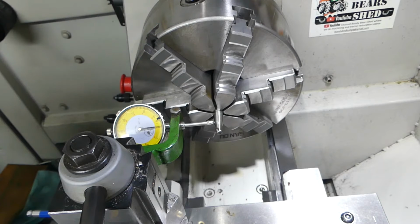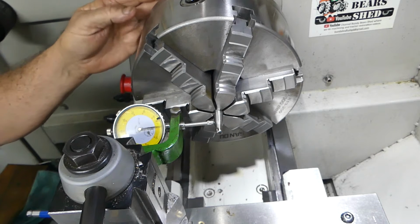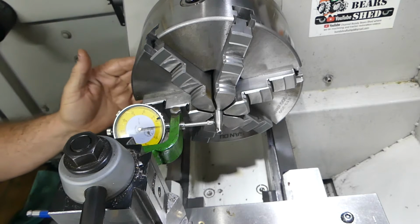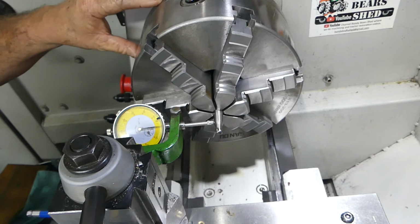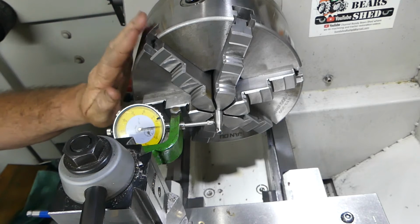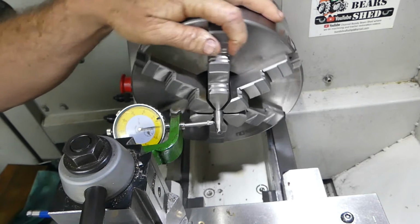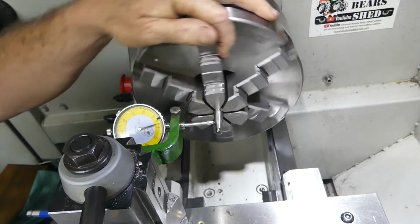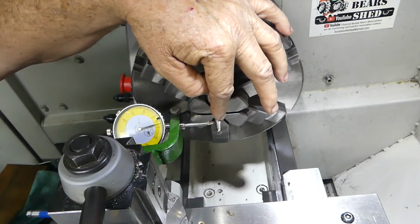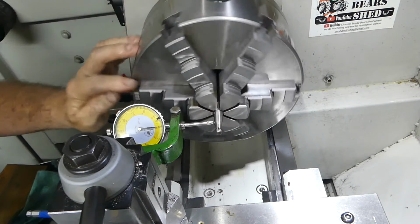But what we're looking to do here is, I've got the backing plate on the chuck just nipped up, and when I made the backing plate years ago, I made the shoulder a little bit smaller so I can bump this around a little bit to try and make it accurate. So what we're looking to do here is, I've got a broken tap, like a 3/8 tap shank in there. I'm believing that's okay.